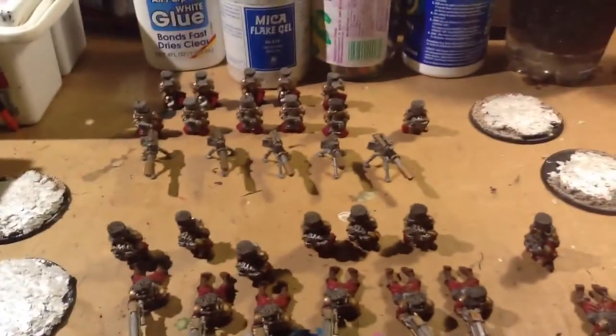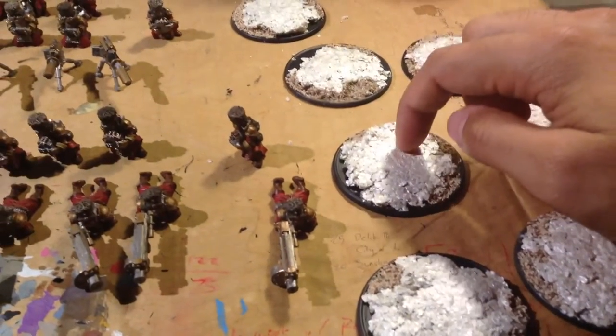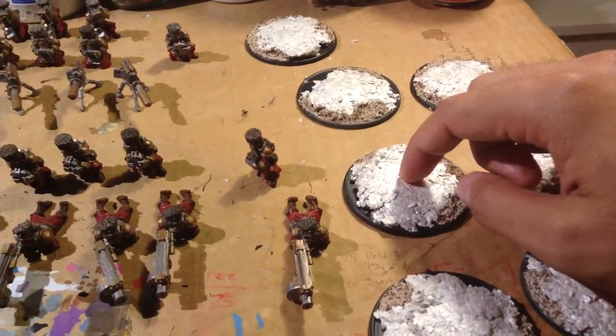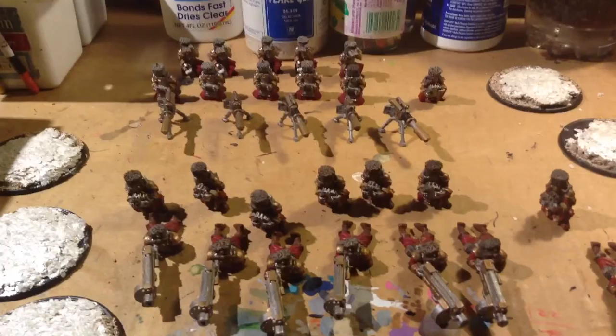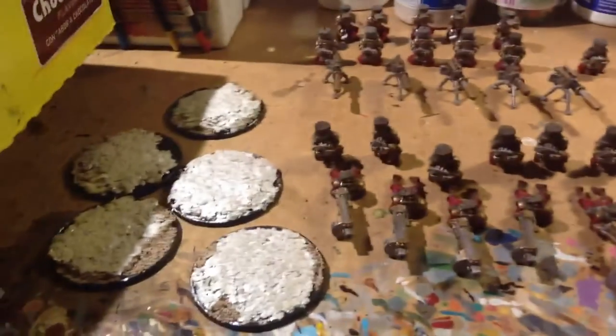So the reason they're not done is because they are not dry yet. They're still a little bit pliant. What's the word I'm looking for? They're a little bit squishy. So those will get done hopefully tomorrow. But that's the last thing that I've had to do. I was able to get all the dry brushing and all the highlighting and stuff done up on these guys and put them on the bases.